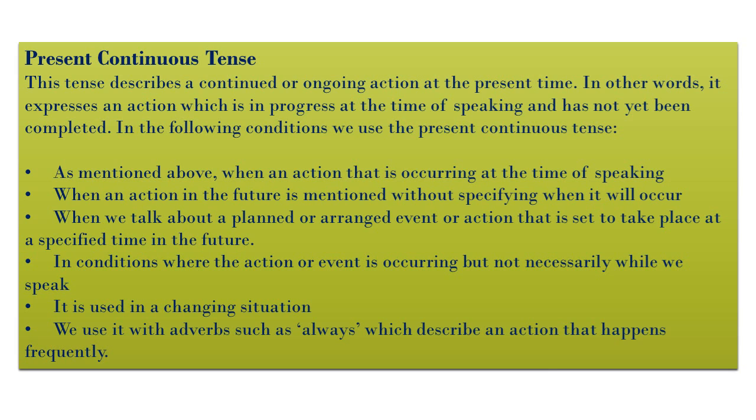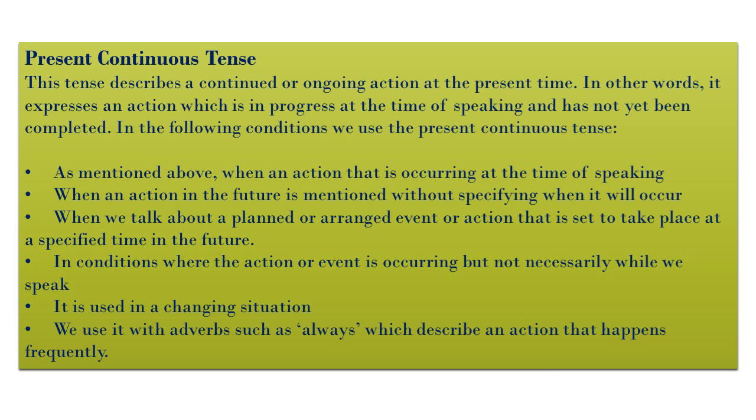As mentioned above, it is used when an action is occurring at the time of speaking. When we are speaking, the action should be happening. Next, when an action in the future is mentioned without specifying when it will occur, in those cases we have to use present continuous tense.